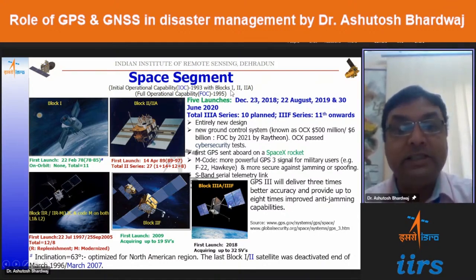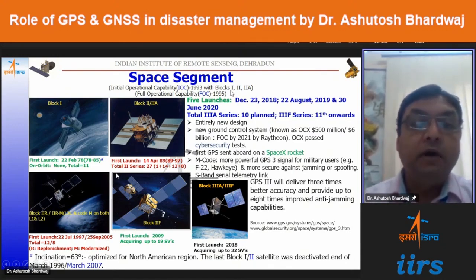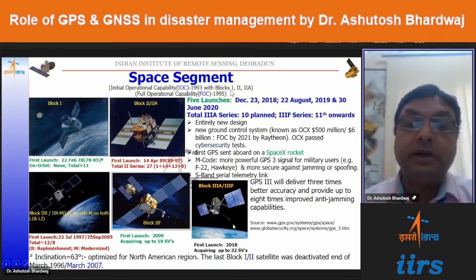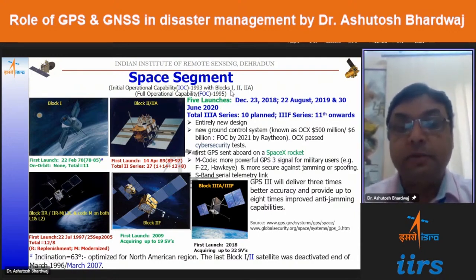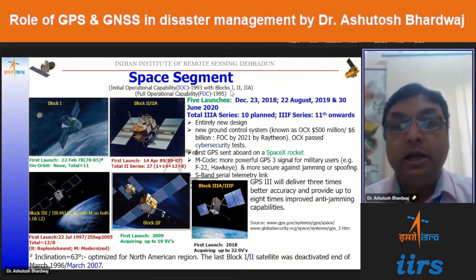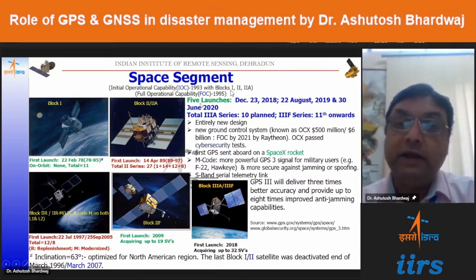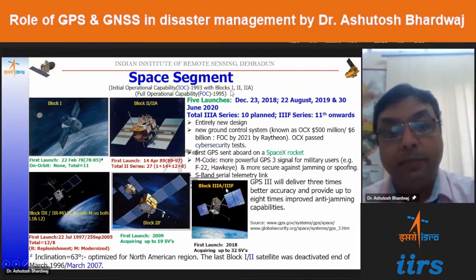capabilities. So Block 3 has a lot of enhanced features as compared to the earlier blocks of satellites which were being used. However, this block will take time for completion. Currently, we mostly depend upon the Block 2F, 2R and 2M satellites, which are operational. The first 10 satellites of Block 3 are expected to complete their launches and start working by the end of 2023. Currently, 4 operational satellites are there in Block 3 out of the 5 satellites. So out of those 5, 4 are operational now.